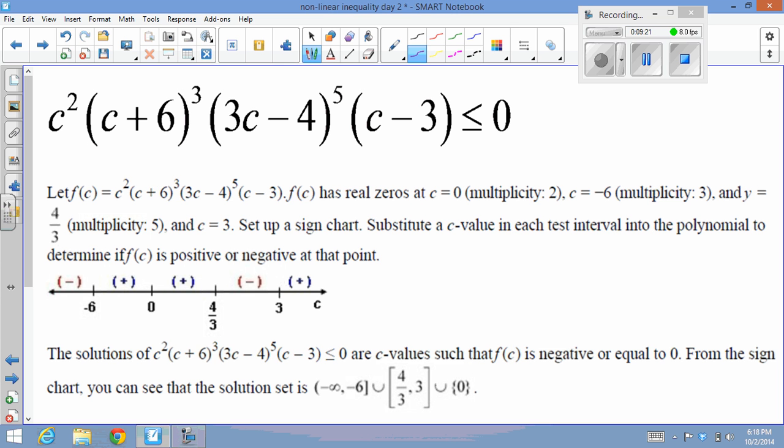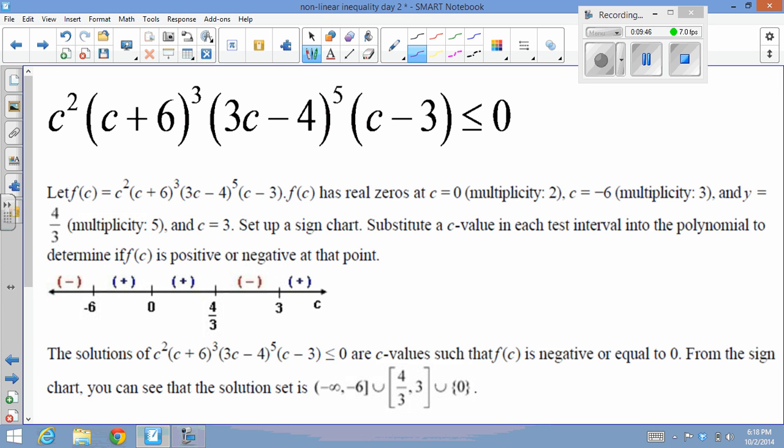So when I set up my sign chart, it might be easiest in this particular case to actually take the numbers and put the numbers themselves back into the original equation, as opposed to doing all of the different factors. Because if you try to set up the plus or minus for all of these different roots, you're going to have a lot of pluses and minuses going on there. So it would be easier just to substitute it into the equation to find out if you'll get a positive number or a negative number.